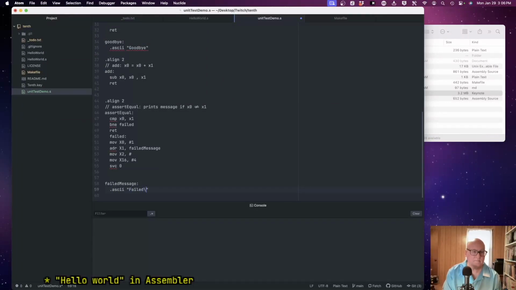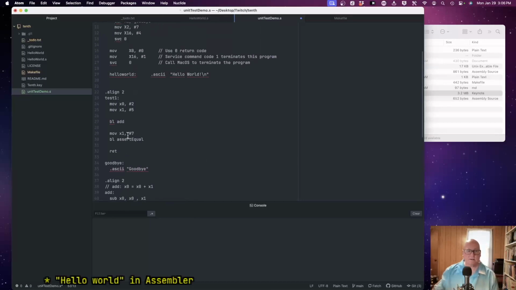FAILED, and 7. Yeah, yeah. So, did I say R1? I think R is the generic name for the register, and then X's are 64-bit integers, W's are 32-bit.